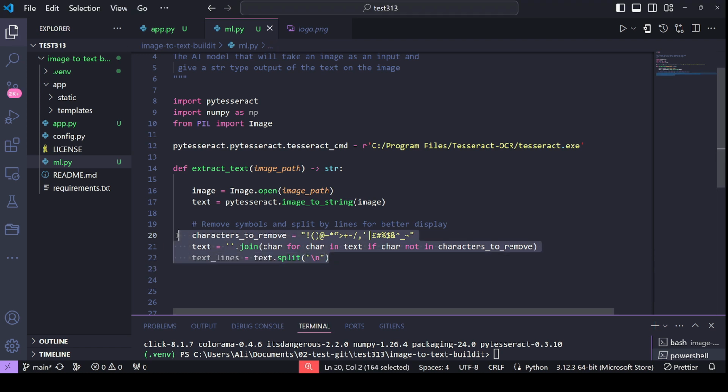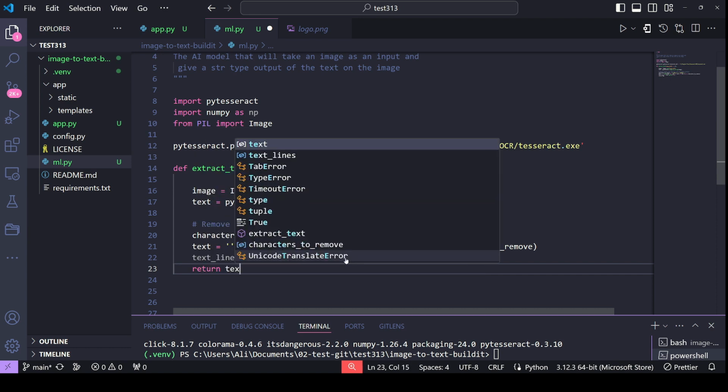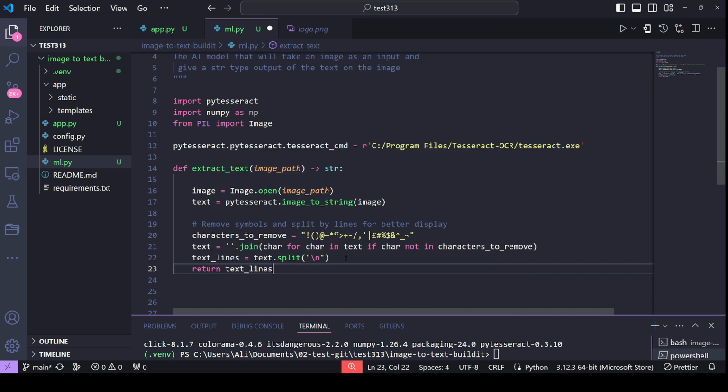Once again, with these last three lines of code, we are just working on creating readability in our output. This will just split the lines with a break. If you remember from Python basics, this \n character here will create a space line to create some division. And then finally, we want to just return text lines. So this will be the string output.